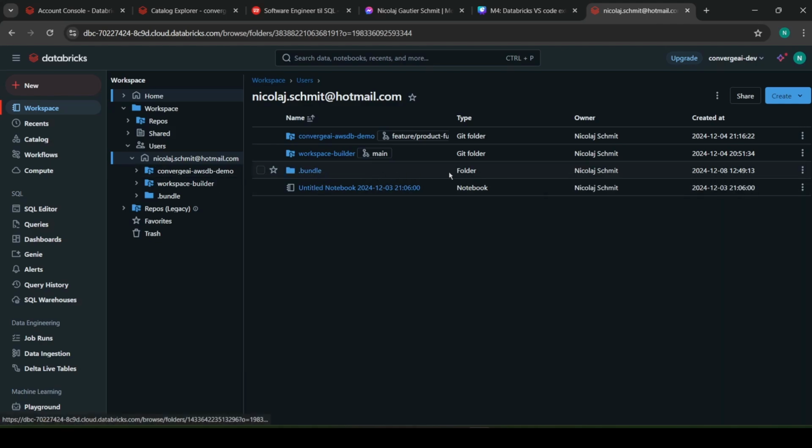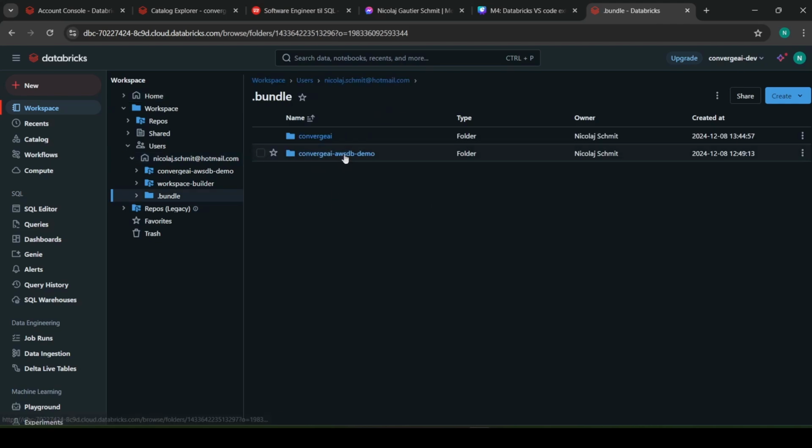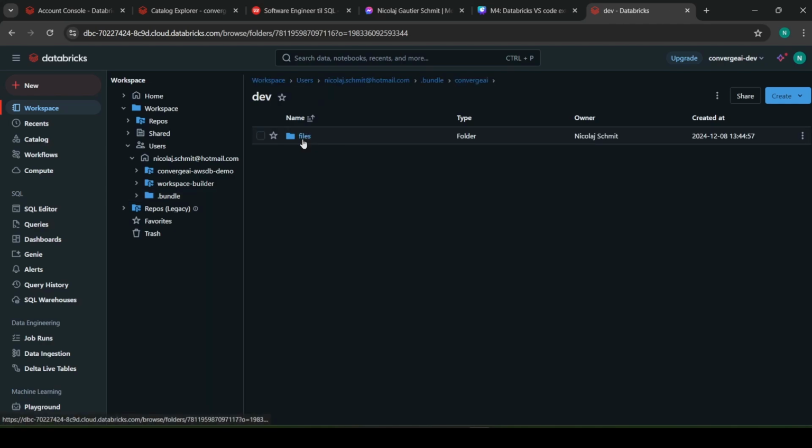This .bundle actually started appearing already once we installed and connected our VS Code extension with the project that we started working on. If we press into the .bundle, we can see different folders according to the projects that we have created, and this is the one we are working on right now.